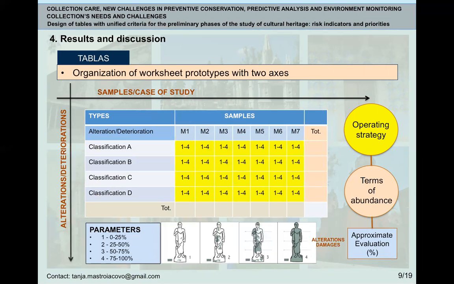The compliance model of the worksheet refers to the abundance metrics employed in the field of ecology for the study and measurement of biodiversity. To allow the approximate superficial extent of alteration and deterioration evaluation in the same registry phase, reference parameters were established, looking to provide the method for collecting information quickly and easily. These have been established in values ranging between 1 and 4, where each number has a specific superficial dissemination percent according to the reference image.